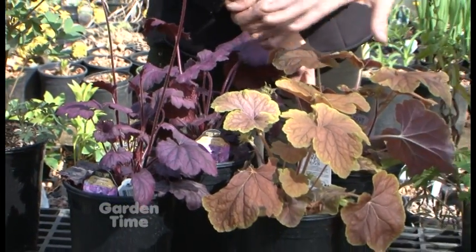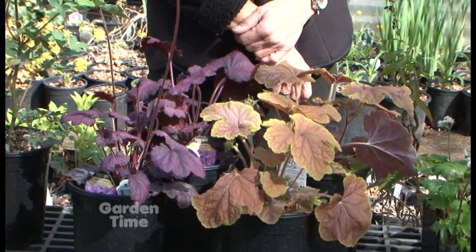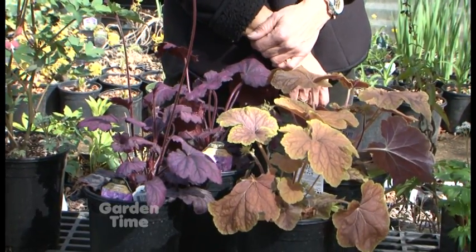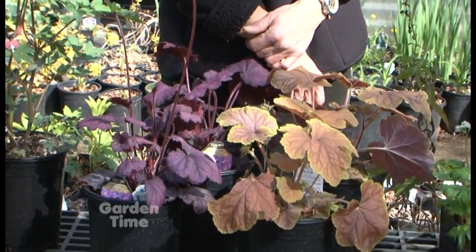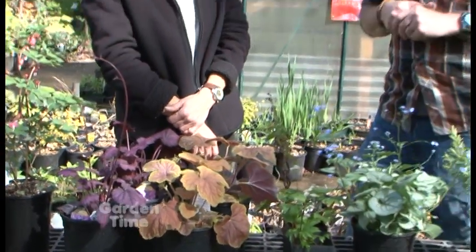One thing to note too is the darker the foliage, the more sun they're able to handle. They'd love as much shade as you can possibly give them, but if you don't have those shady environments and still want a textural component or a bright color, you can add those to a sunnier location if it has darker foliage. Very nice. And you can use these in so many different applications, even containers, so that's great.